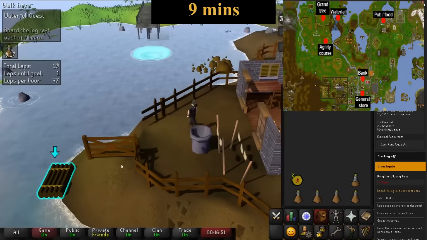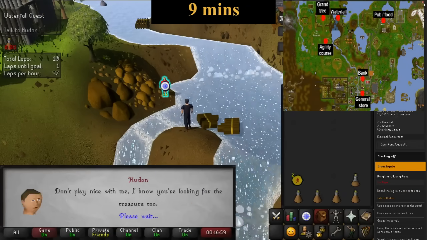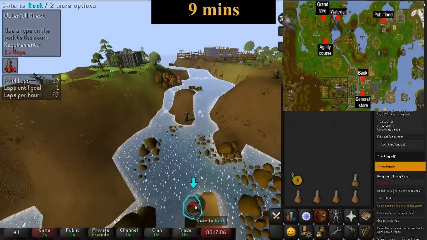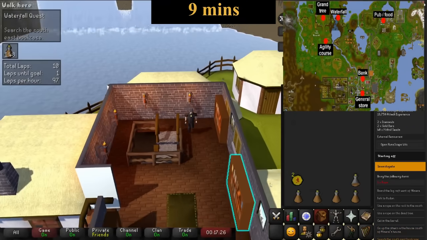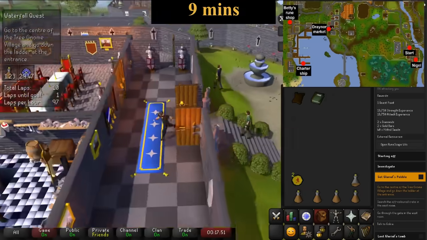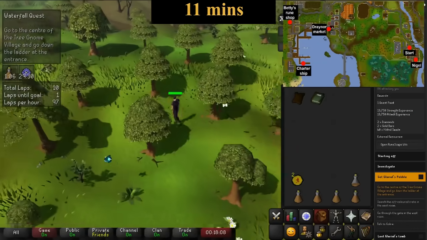After you've started it, open the gate and board the raft, then go through all of the chat options with the child, before finally clicking on the rock here and you'll be taken downstream. From here, head into the building just to the west and head upstairs and search the middle bookcase. Make sure to read the book first and then you can drop it in home teleport. Go through the Lumbridge Castle and out the west side and continue all the way west into Draynor.